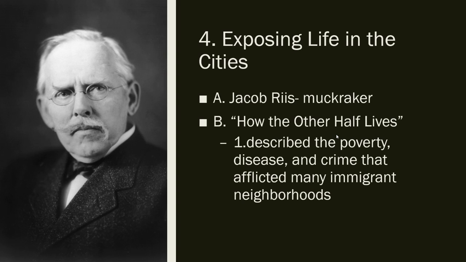So, what we're going to be talking about in the next unit when we talk about progressives, not only are we going to be talking about Jacob Riis and him exposing the issues of urban areas during industrialization, we're also going to be talking about other muckrakers and the problems that they're going to draw attention to during industrialization.